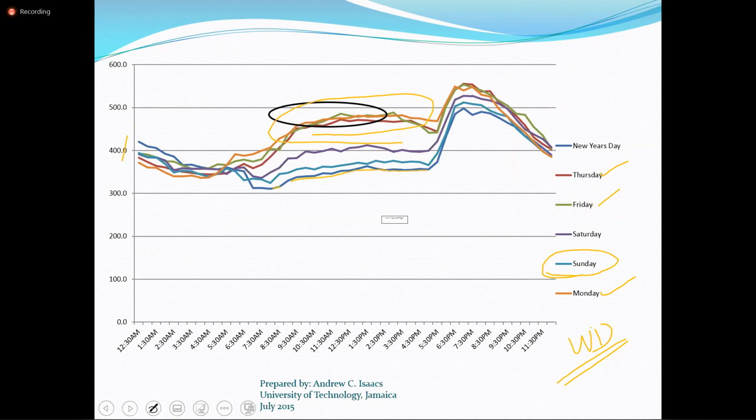Anyway, New Year's Day. What that is telling you is that in terms of activities, it is more quiet than a Sunday, because you still have a couple places of business opening on a Sunday, right? You still have persons going out to church and other activities. So you still have some activities going on a Sunday. But when it comes to New Year's Day, most places are closed. And so you're going to see that the demand during that day period is lower than even on the Sunday.